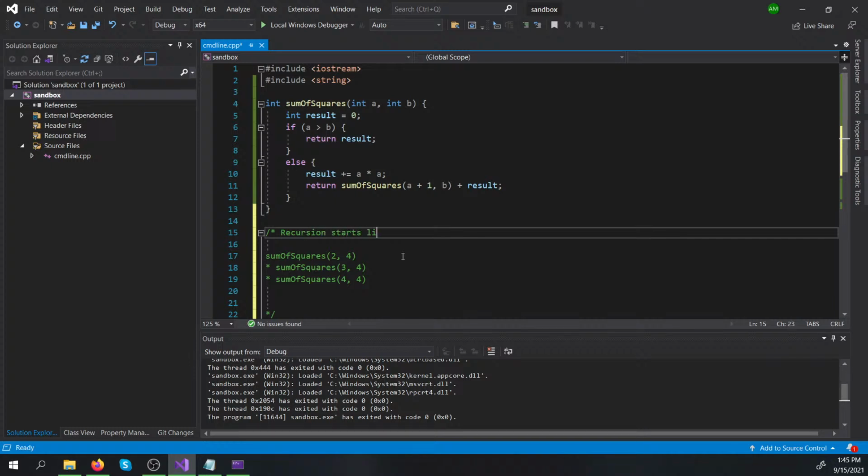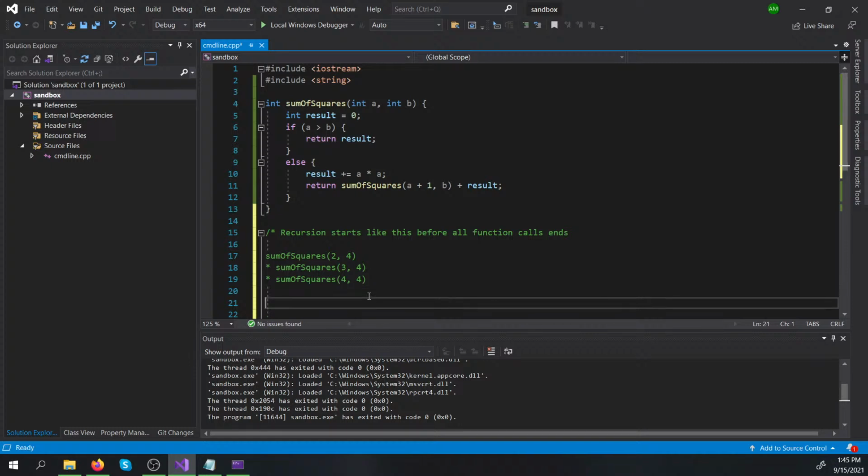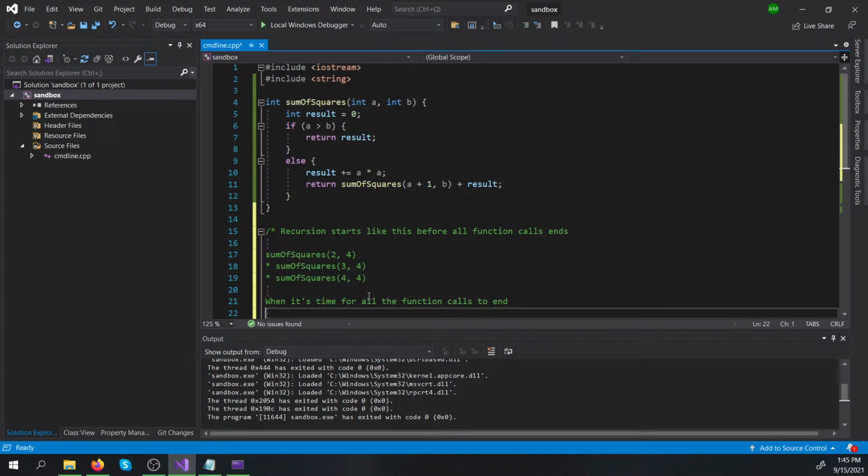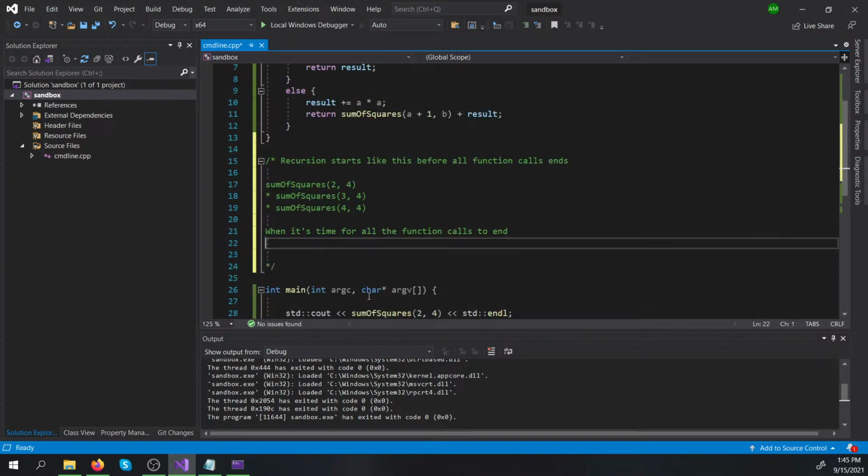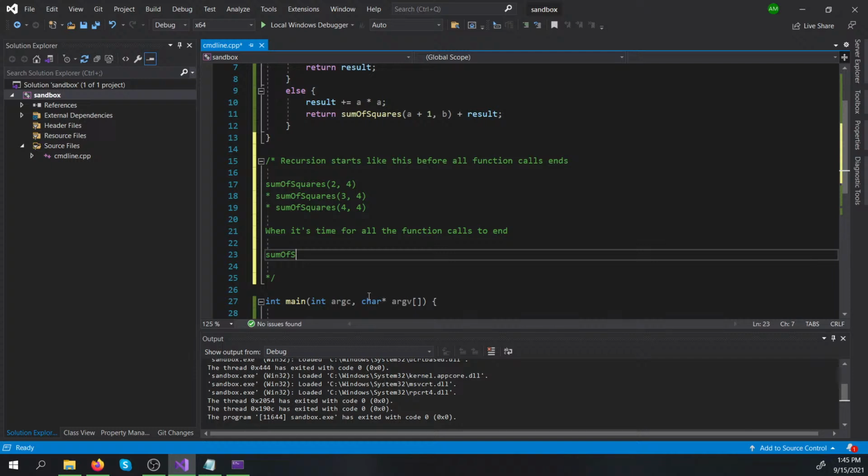Recursion starts this for all function n. Function call ends. And then when it's time for all the function calls to end, it will go in the reverse order. So it will go sum of squares 4, 4, and result here will be equal to 16.